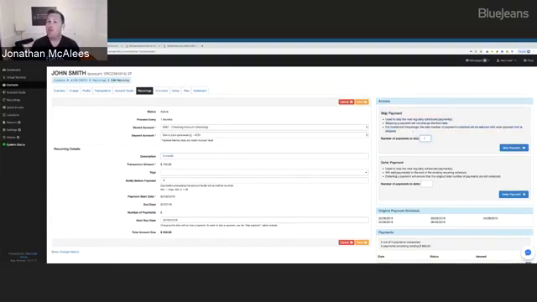So maybe the patient walks in and wants cash or says, swipe my other card. Well, again, you don't have to go through that process of deleting the recurring, deleting the card, adding a new one, doing this whole manual adjustment. You can just come in here and skip this payment, and we know that you're collecting it in some other way or fashion. Or you can defer payments out.